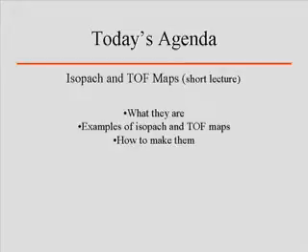Now, before we get to that little break, we're going to talk about isopach maps, very quickly go through them, and top of formation maps. I'm going to talk to you about what they are. I'm going to give you some examples of what they look like, and then I'm going to show you how to make them. And when I get to that part, make sure that you're making notes, because that is going to be pertinent to the lab assignment for tomorrow. And I'd rather not have to spend 20 minutes at the beginning of the class showing you how to do these things. I want you to be able to move right into this and start doing it basically now if you want to think about it, okay?